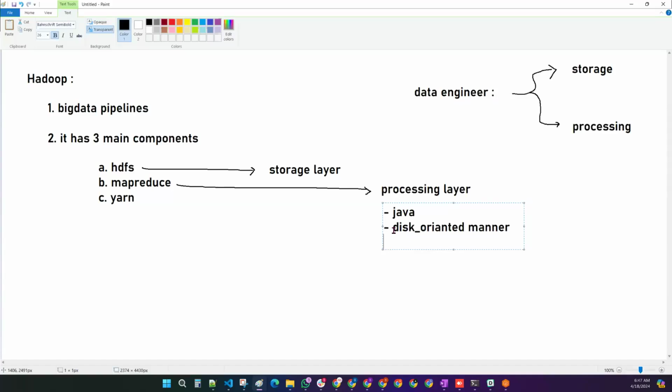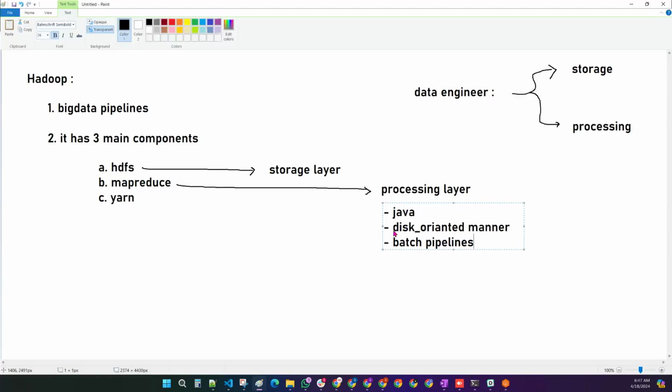Again it reads from the disk, again loads to the disk. So the processing is very slow. And one more thing is that it can only be used for batch pipelines. You cannot create streaming pipelines here.